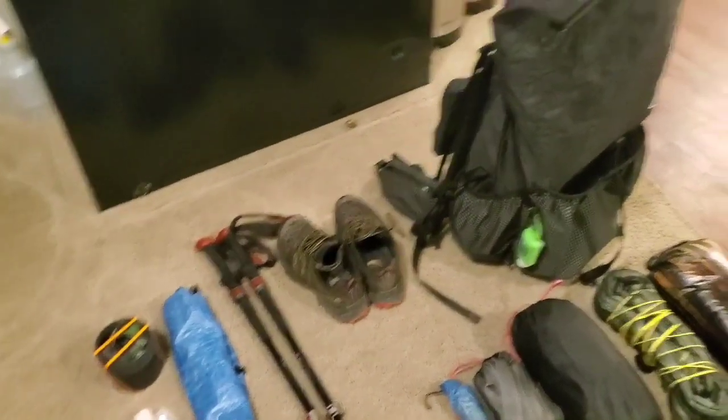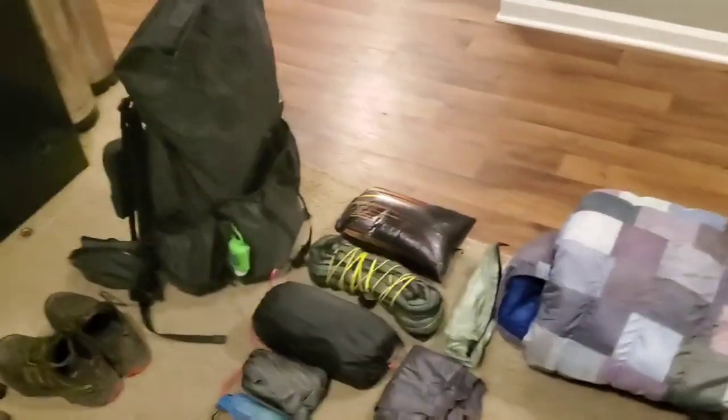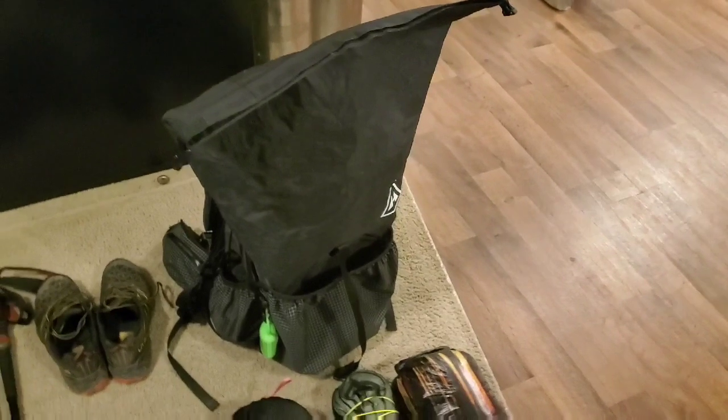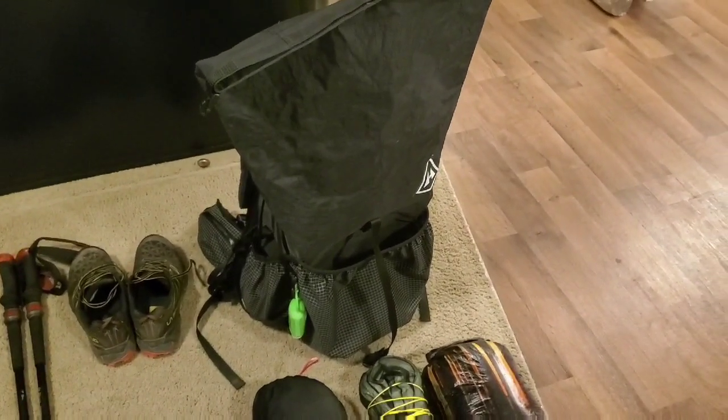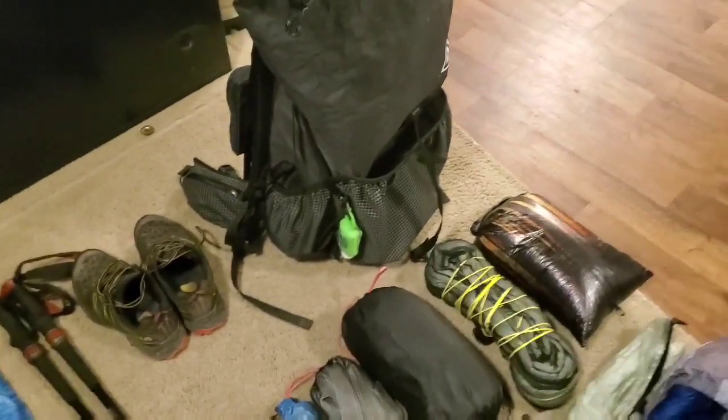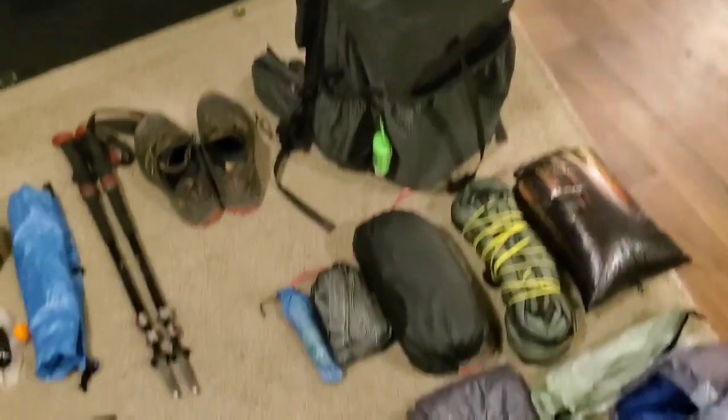So my gear, as far as my big three, my backpack is going to be a Hyperlite, I believe it's a Scout 3400 backpack. I've had it about a year and taken it on many trips and love the thing to death.